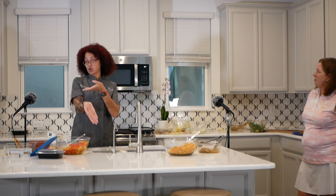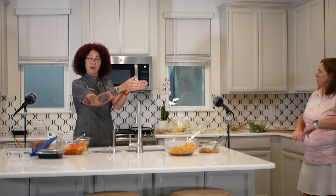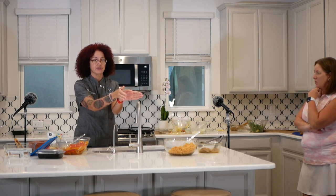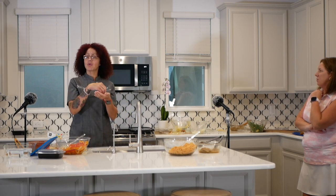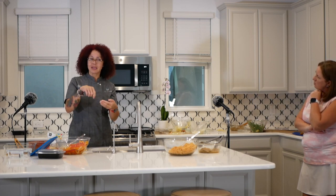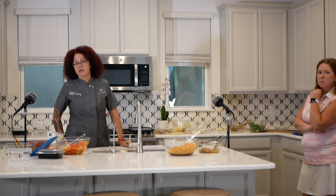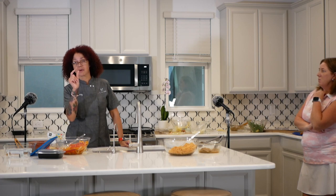Once you freeze them, if I know I want to consume them for dinner today, I will move them from the freezer into the bottom of the regular refrigerator. And then when I come home, I will warm them up. You can put a little bit of milk in a pan and put them back in there. Treat them gently, a little bit of butter, a little bit of milk, and you will have delicious mashed potatoes again.